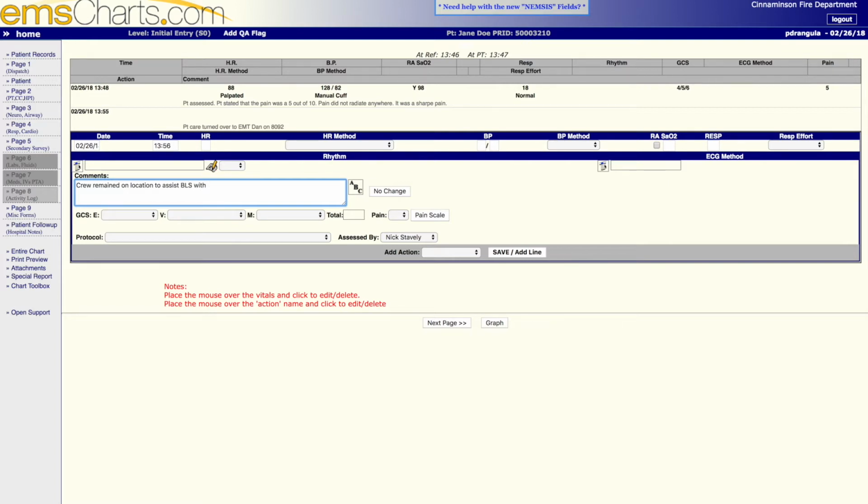Remember to enter all activities as appropriate for the situation that's going on.